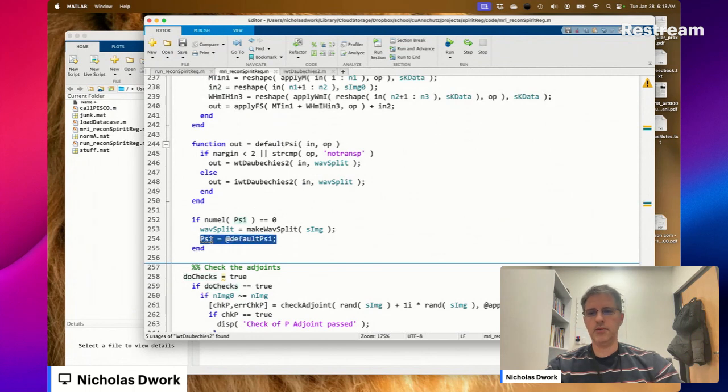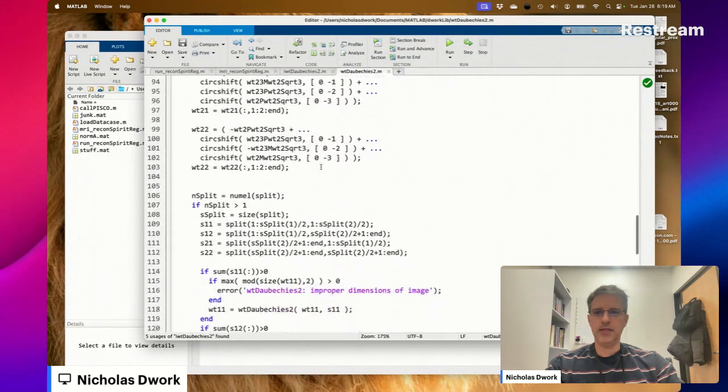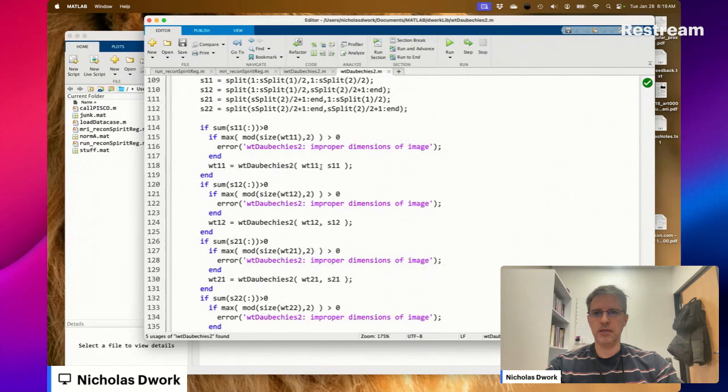Okay, so now I think we have a default function, the Daubechies-4 wavelet transform, which is what this is. It says Daubechies-2 here because this is doing the two-dimensional Daubechies-4 wavelet transform. This, by the way, should be rewritten. I did this very slowly.